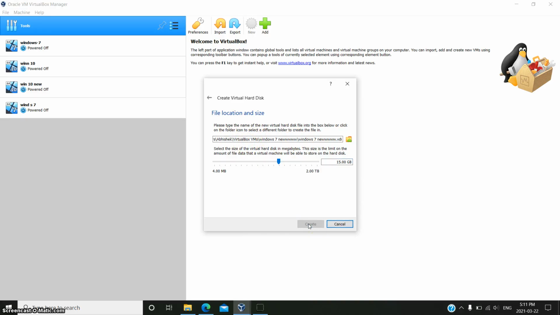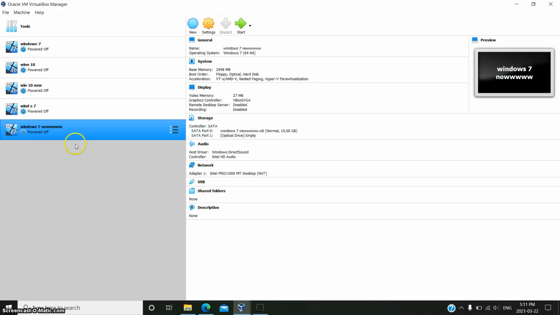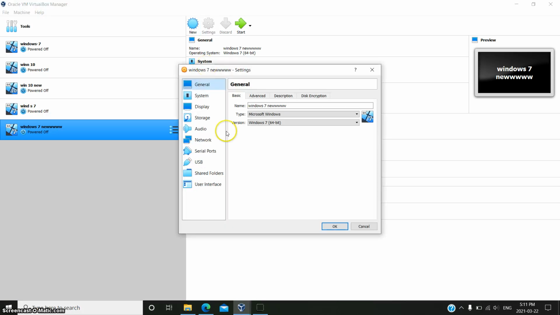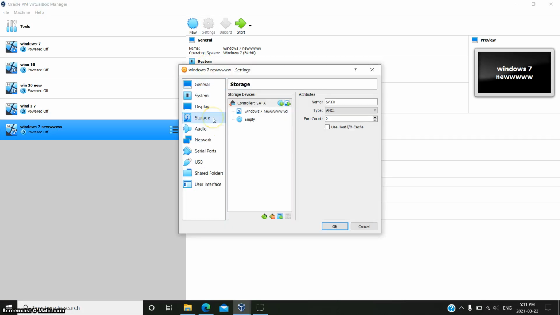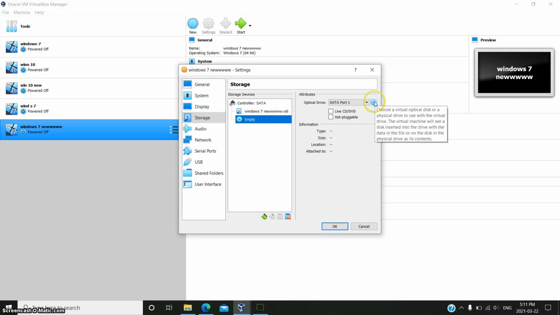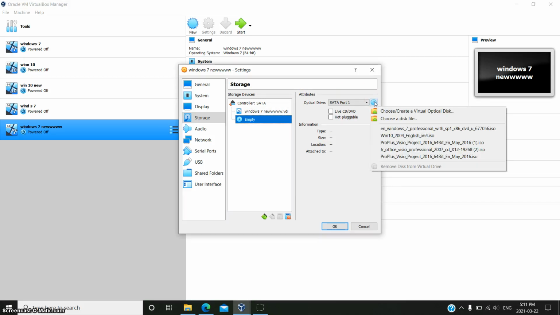So create, and here we have Windows 7. After that you have to attach an ISO file. It's a must to attach an ISO file, and you should have an ISO of 64-bit if you are creating a 64-bit Windows.